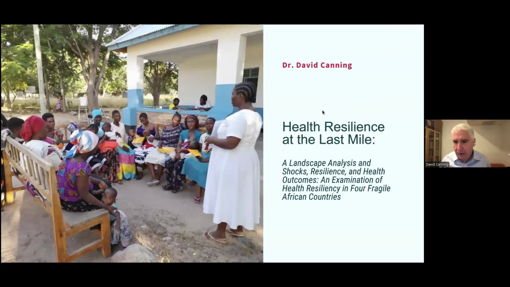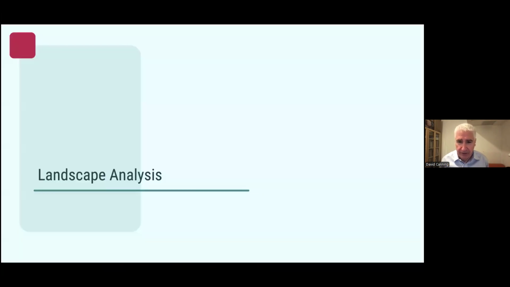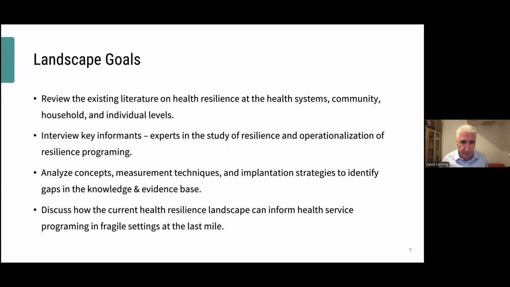So I'm going to try to go through this quite quickly so we have time for discussion. I'm an academic, a professor, so I like the methods, but I'm actually going to try to focus on the conclusions. So we were asked to do two things, a landscaping and figuring out where the field was at, but also some more quantitative work in 4 countries. And so we did a literature review, but I think one of the most important things we did is interview key informants and people in the field, experts in resilience, but also experts in the field about their views on resilience and what was needed.